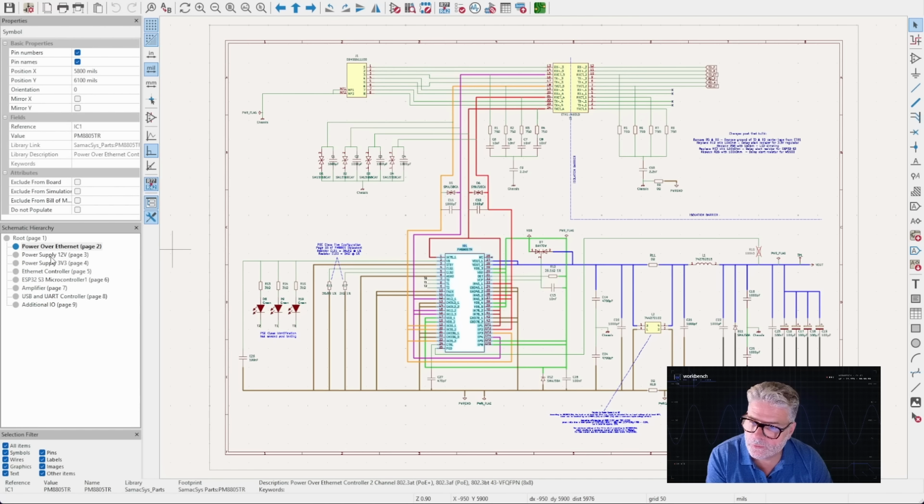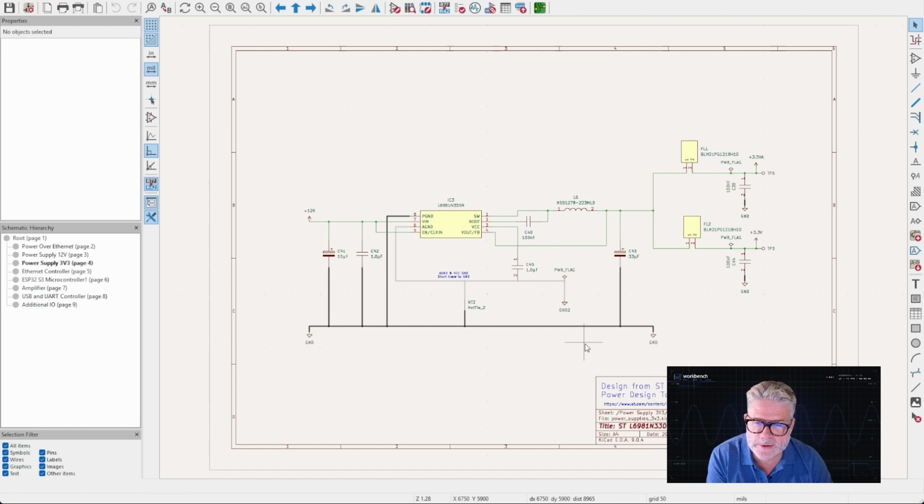I decided to increase the delay capacitors on the input side of the 12 volt and 3 volt lines. So by using just a small calculation, there is a few seconds, well, milliseconds in fact, for capacitors to charge.